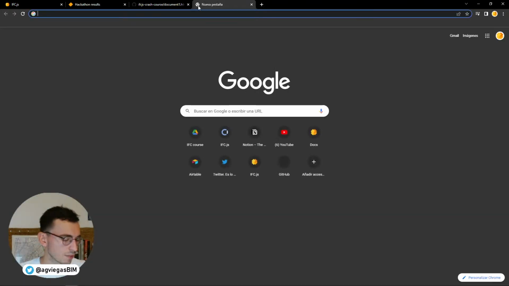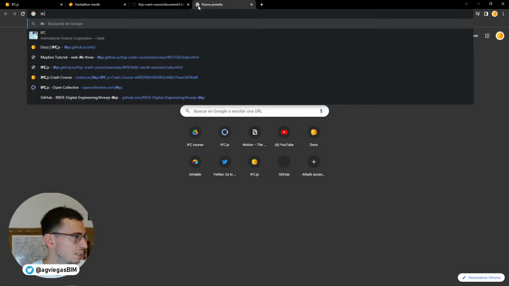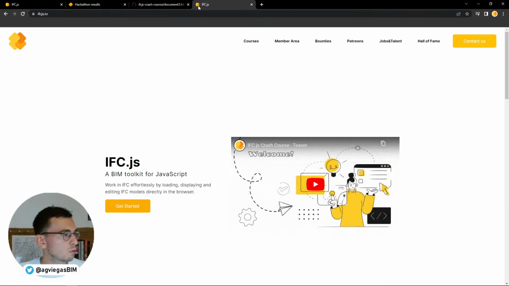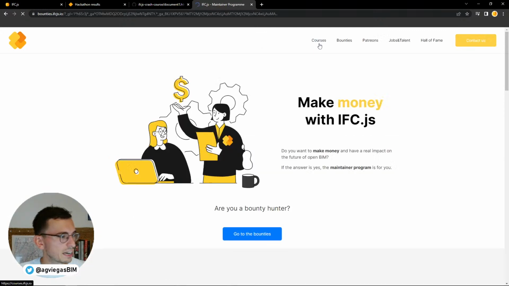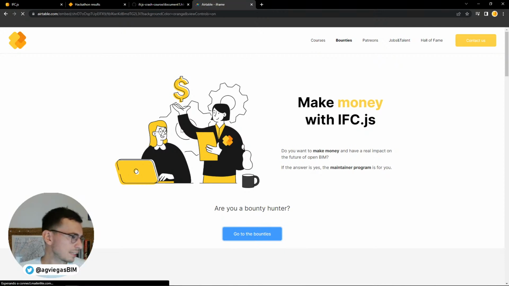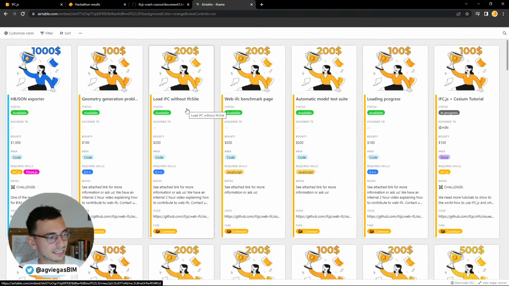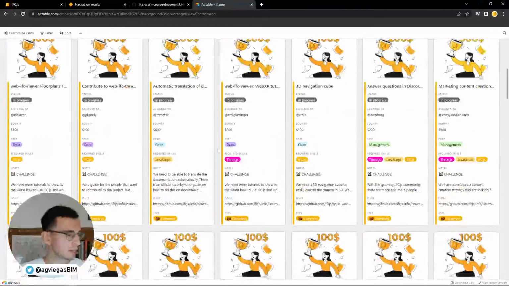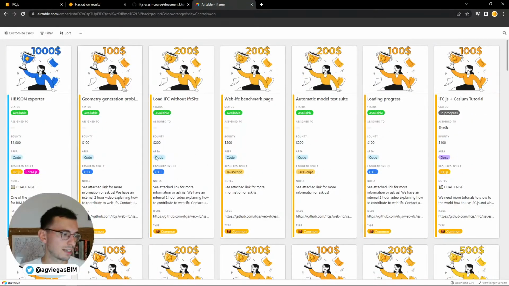For instance, if you go to IFC.js.io, you will find this bounties area, and the idea is that we are using that money to pay people to make code for us. Maybe sometimes it's ourselves, we pay ourselves to make code, other times it's other people. We create tasks, anyone can take those tasks and they can get paid for them. Most of the tasks are coding, but not all of them. And there's a wide range of prices of things that we need to get done. And this money comes from the money that we make from the courses.